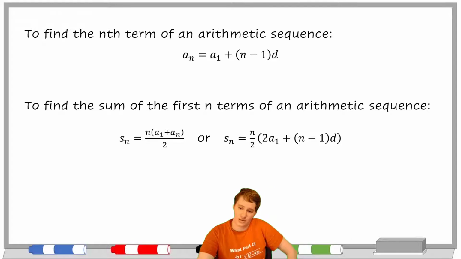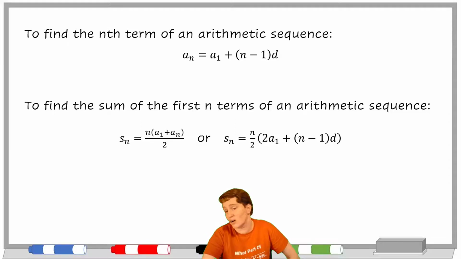For the sum of the first n terms of an arithmetic sequence, we have two formulas that we can use, and it depends on what information you're given, what you would actually want to use. And alternatively, because of the way the Math U See workbook actually writes out the sums they want you to do, your calculator also will really nicely do sums as well. So it's kind of your choice as to what you'd like to do.